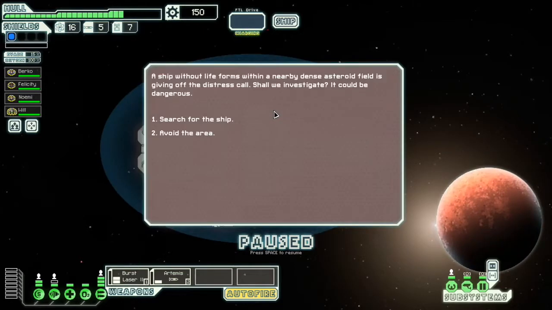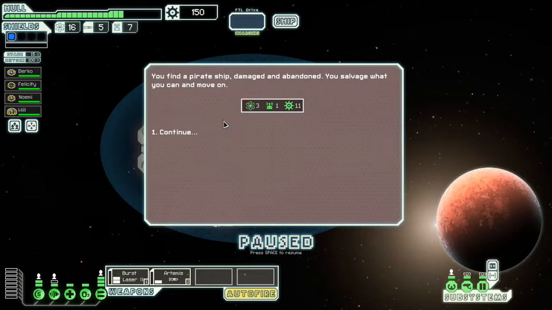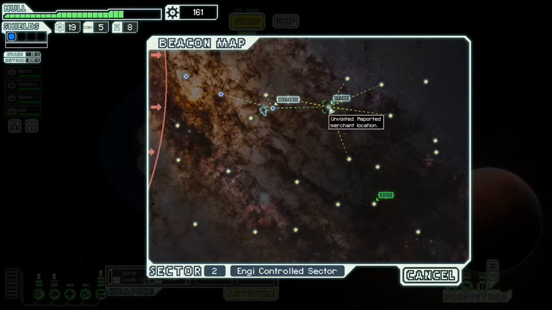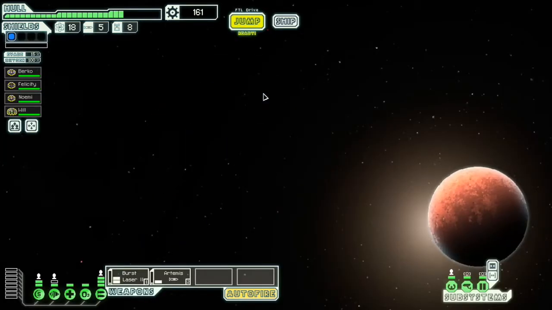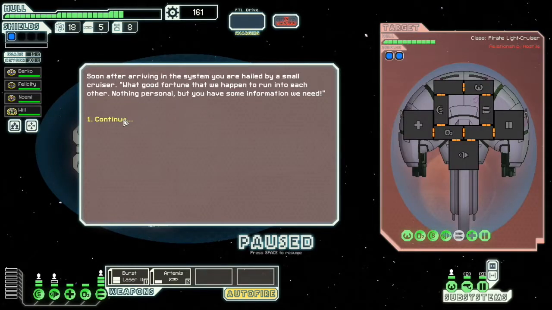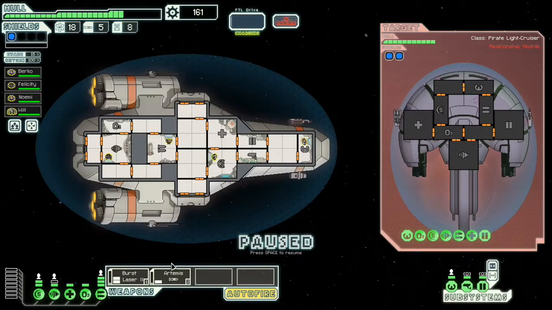Very distressing place. Ship without life forms within a nearby. Let's investigate. Cool. Store. One more before the store. And, some stuff. Okay, these guys have got two shields. Oh, I haven't upgraded my shields in this run.